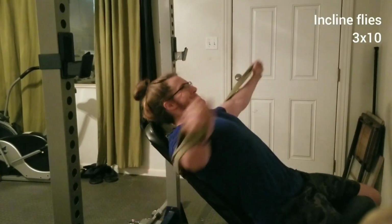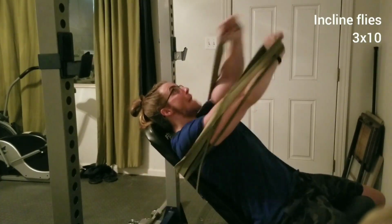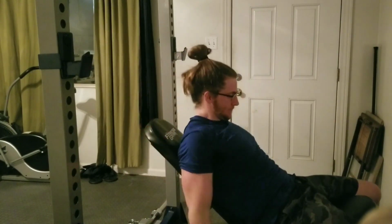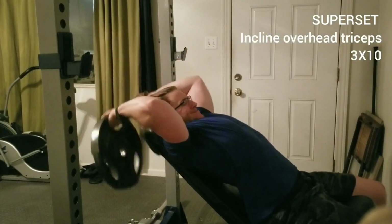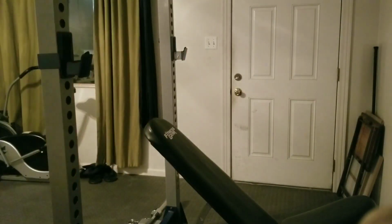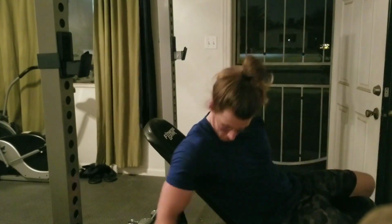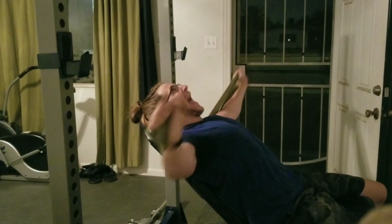Okay, now we're moving on to incline flies, and holy crap, I'm never doing these again with bands. This was so stupid. I thought it'd be a good idea, but the bands kept flying everywhere. It was annoying. Anyway, we're supersetting this with overhead tricep extensions. I like to superset my flies with a tricep because we're not working our triceps when we're doing flies, so it's easy to get one set of triceps done.